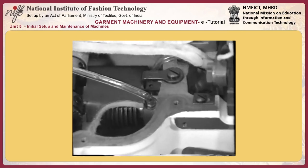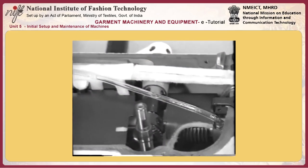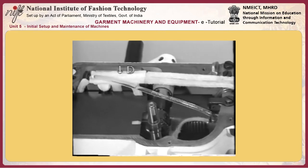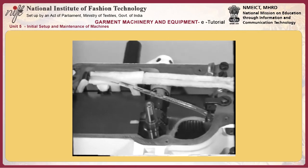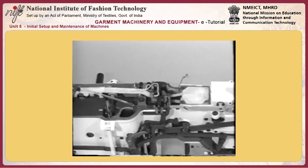On the contrary, shift the thread guide to the right to decrease the thread take-up amount. In this case, a well-tensed seam can be produced. However, if the thread guide is excessively shifted to the right, the thread take-up amount will be insufficient and thread breakage can be caused.